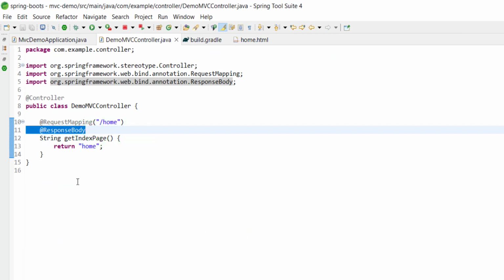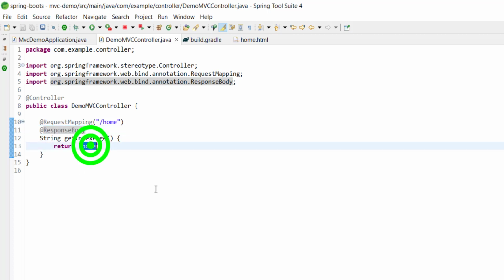Whenever you apply this annotation to any controller method, that particular content, in this case I'm returning home as a string, will be written in the HTTP response. It will not be part of that HTML template. This is another important point.